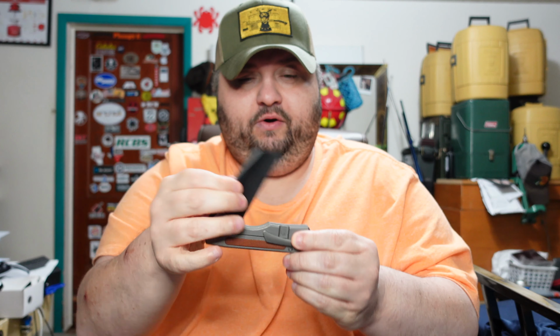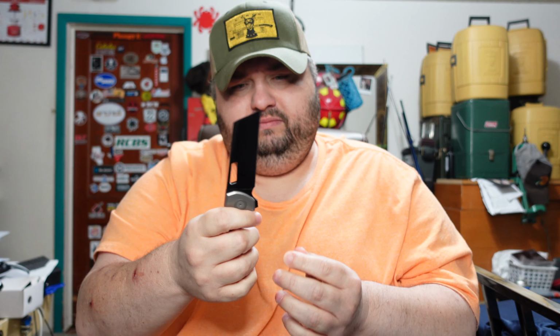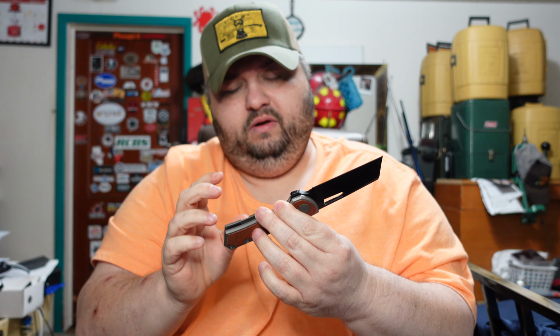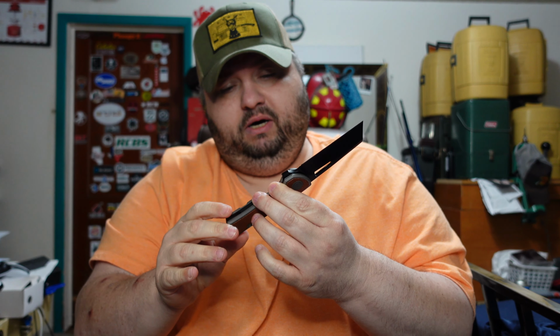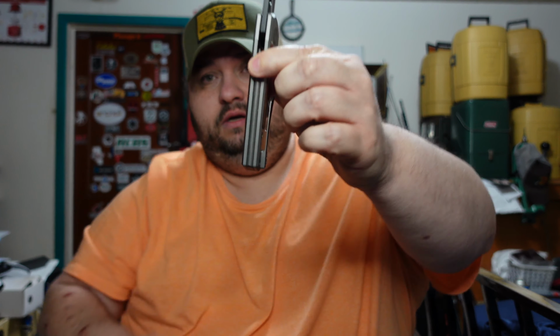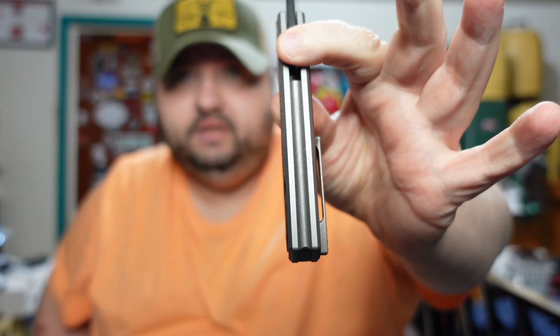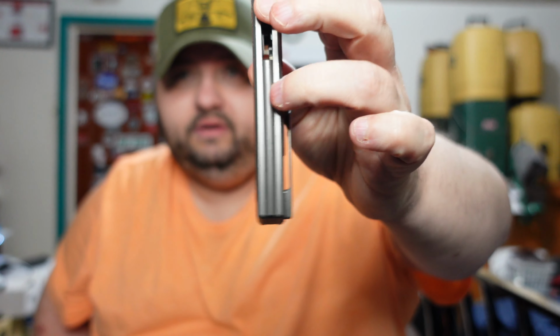I've been carrying it for about a week, off and on. M390 steel, PVD coated blade, and 6AL-4V titanium is what the actual titanium is on it. Like I said, we're supposed to get a new clip and backspacer. Let me show that off there. Hope you can see that. It doesn't go all the way up through the whole knife, but it is pretty cool, rounded.